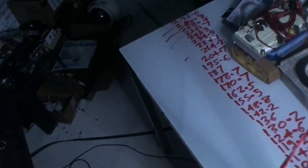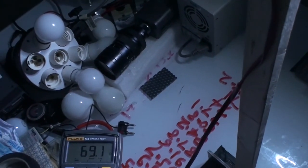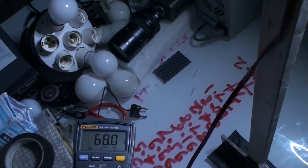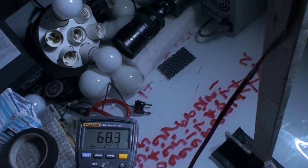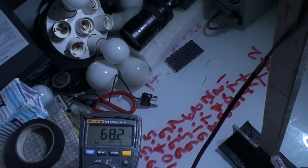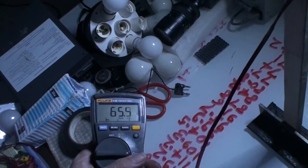68.2. So this is just a list. I don't care where the light is. I don't care about the location of the light. I just want this list. 68.2. Good. Now, 65.4.